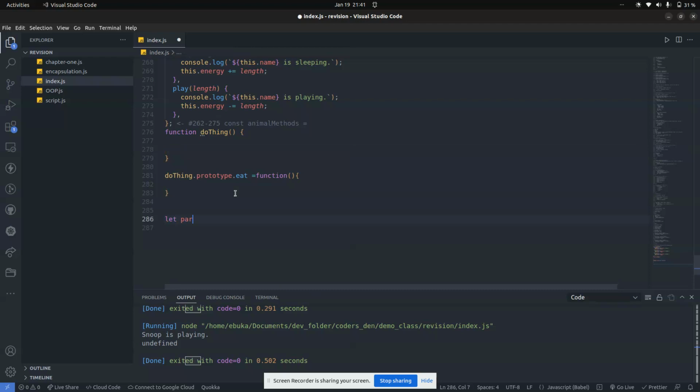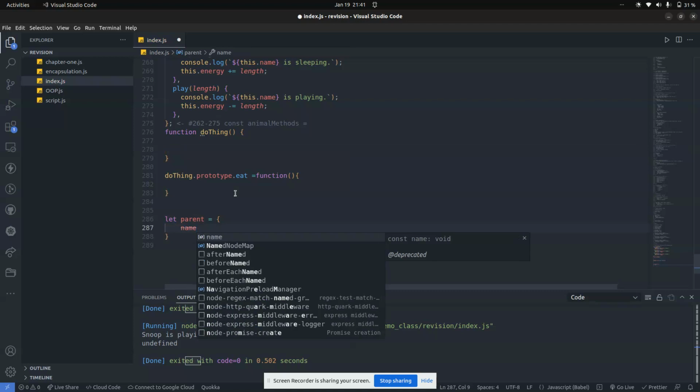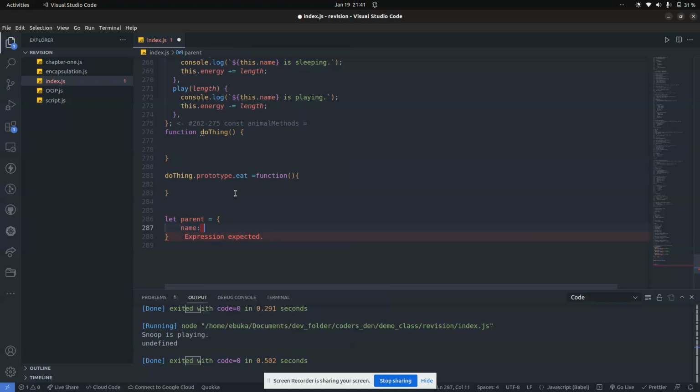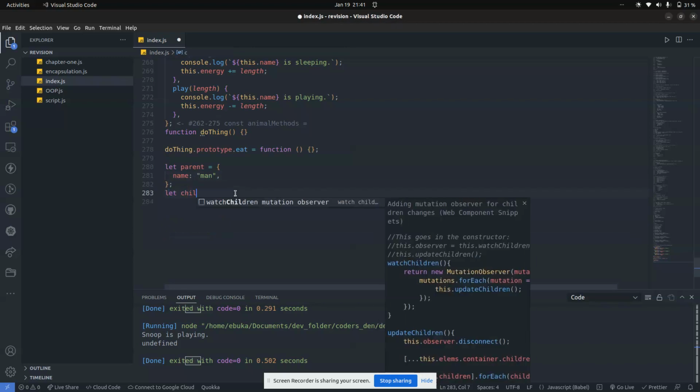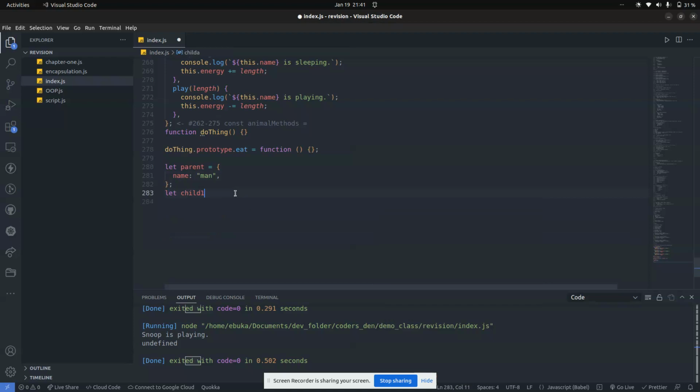Now if I say let parent equal to an object, have a name equals to one. And I do something like let child one is equal to Object.create, I say it should create from the parent.